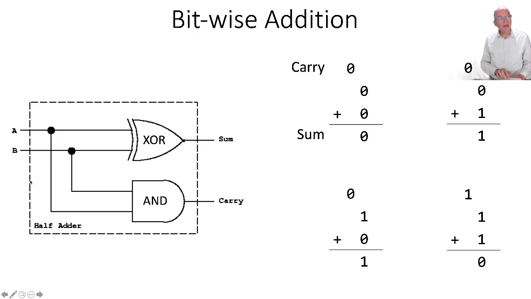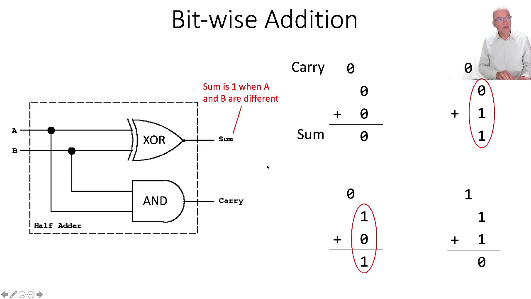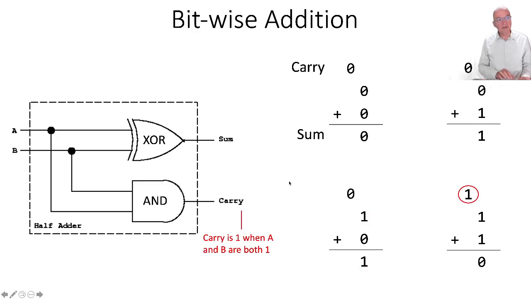So by doing the XOR of the 2 input bits, here A and B are single bit values, I obtain the sum value. For the carry out, I can check and see that the only situation where I have a carry out equal to 1 is when both bits are equal to 1. So the logical operation to obtain the value of the carry out for this single bit operation is the AND operation. So the sum is 1 when A and B are different, and the carry is 1 when A and B are both 1.